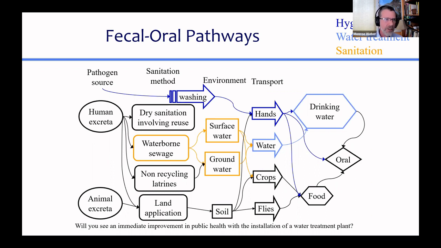There's so many paths, and then the question is, well, which are the paths that you have to worry about most? And of course, you should worry a little bit about all of them. It makes it clear that washing your hands, which I'm sorry to report, can be a direct fecal oral pathway, okay? So washing your hands is really, really important. And obviously the water that you drink is important. And basically anything that you put in your mouth ends up being of concern because you're trying to break that loop.